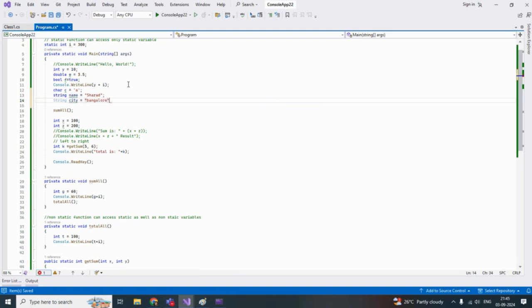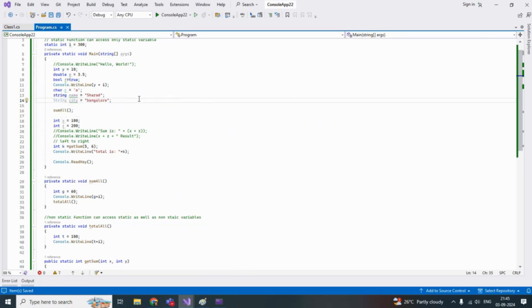Now, can you tell me what is the difference between string with small s and string with capital S? Okay, string, one is the class, I think, and the other is the data type, string data type. Take your time. You can search it in Google. Then we will come back tomorrow and discuss what this string with capital S is and what this string with small s is.